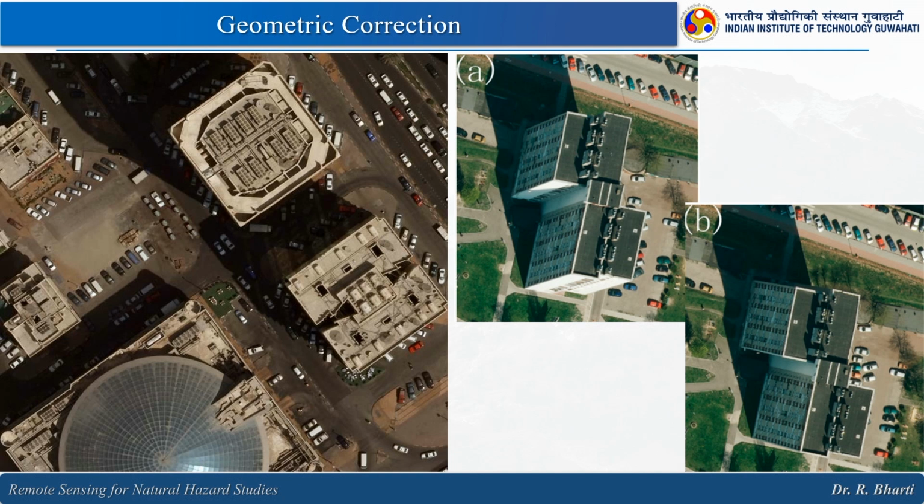So here you can see this is one very good example. When you are having the nadir looking pixel, only the top will be visible, right, and you can easily find what are the pixels with the off nadir. So here you can see the off nadir. So here the sides of the objects will be visible, right?